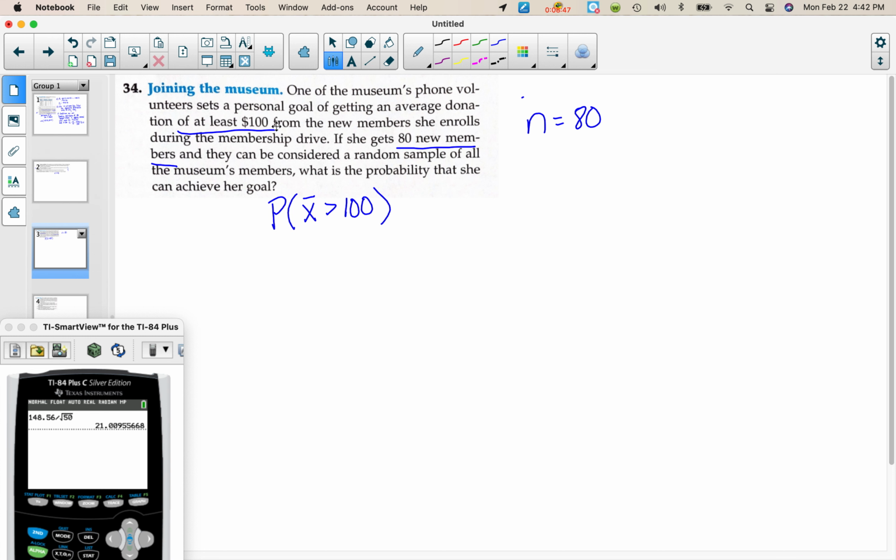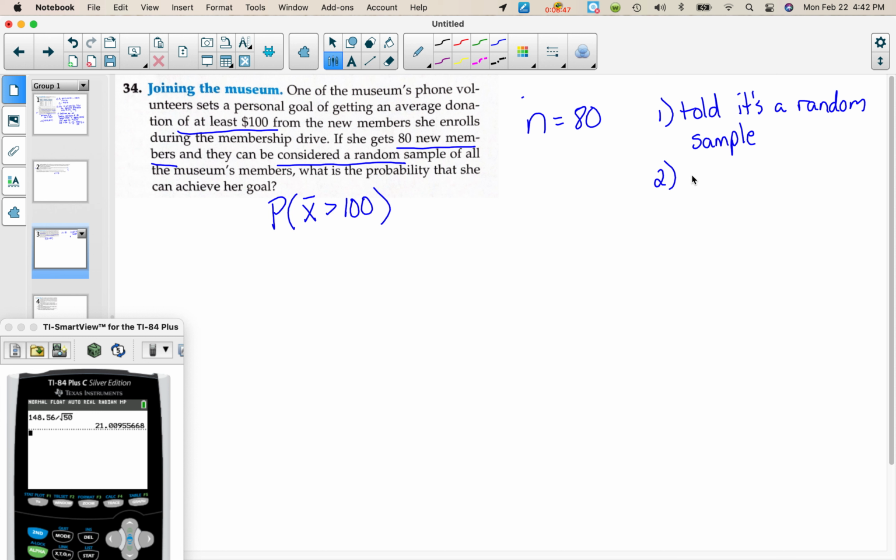Now, when we are dealing with normal distributions, whether or not you do greater than or equal to or just strictly greater than doesn't matter, like it did for binomial and geometric. So in this case, it's okay if you just do greater than 100. If you put the or equal to, that would be okay as well. So looking at my conditions, because I have a new sample size, I would need to check my conditions again. So we are told it's a random sample, or she said considered a random sample. So we're told we can consider it that.